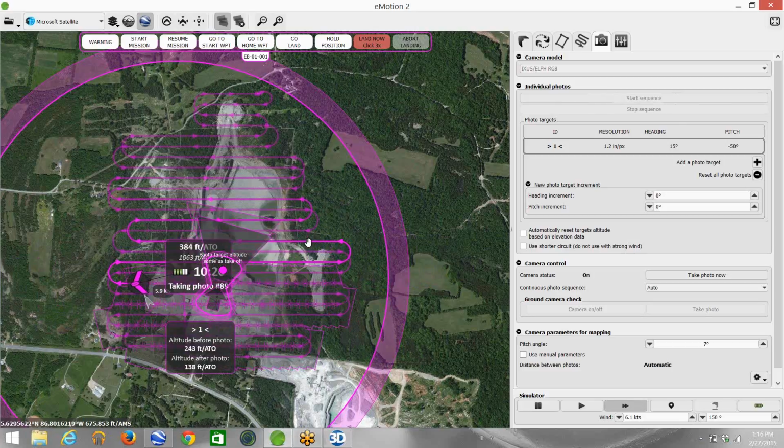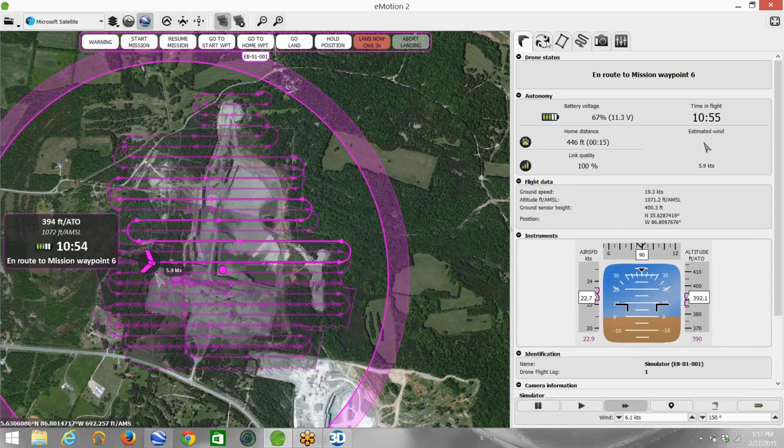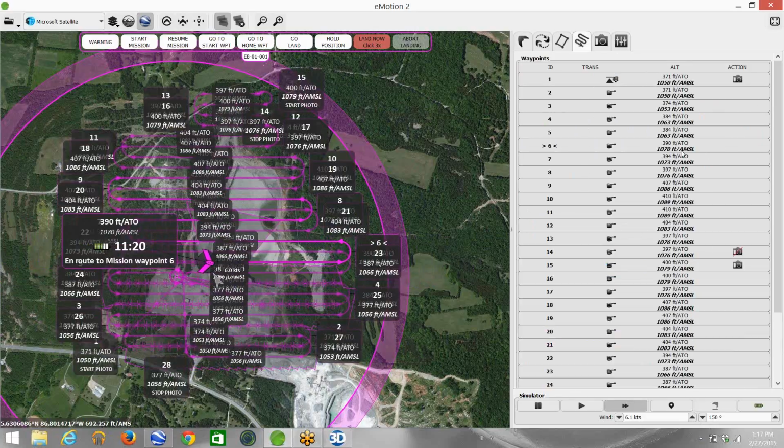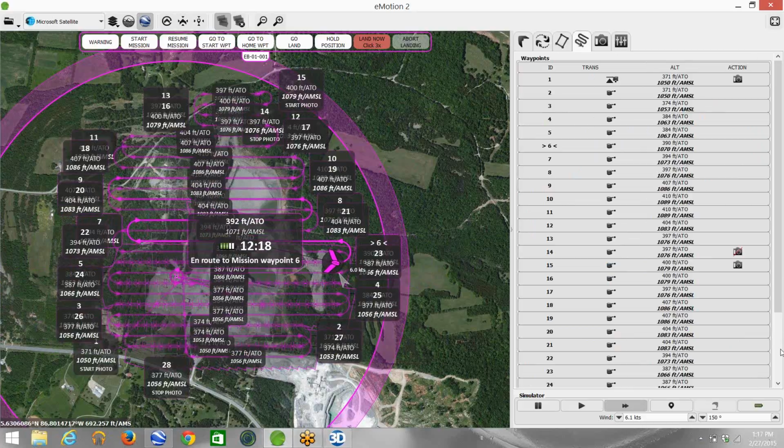So this is a 27-minute simulation. I'm not going to let it do the whole thing. The waypoints tab shows us what waypoint elevations we're going to be flying to. So we have 371 feet, 404 feet above altitude. So you can see that there's some change here on the site that's forcing the plane to elevate its flight lines.